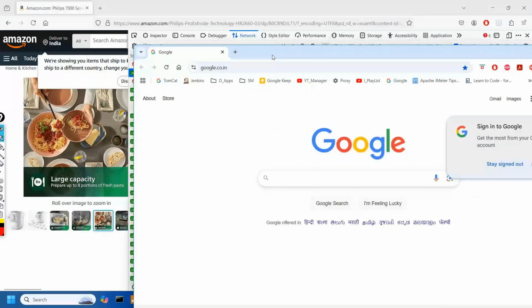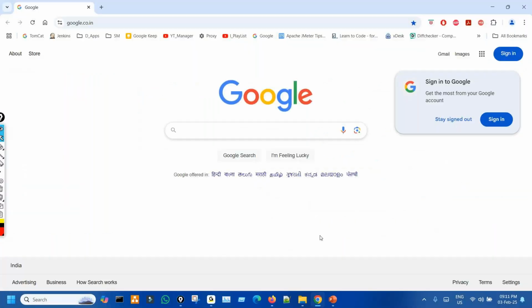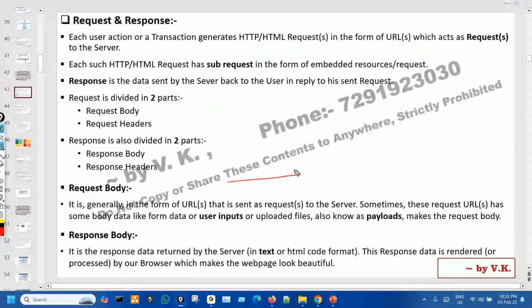In the request body, we consider the URL that goes with the payloads. Now every request doesn't have a payload. Understand what payload means: it is body data, also known as form data, user inputs, or uploaded files.